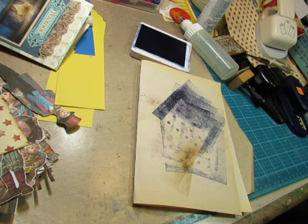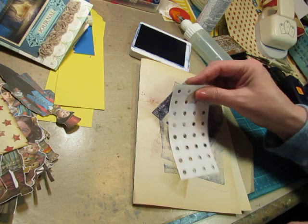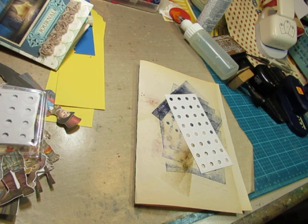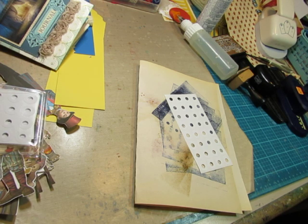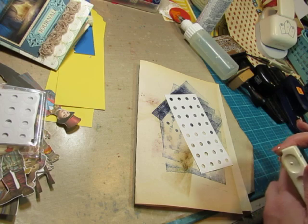Might be able to use that in these journals, but we're just going to do a whole bunch of these sheets today. I'm going to look for Pacific Blue. I think that's the one I wanted. I wonder if that is one I had to dispose of because it was all dried out. But I have a teal. We have a lot of teal colors in this journal.